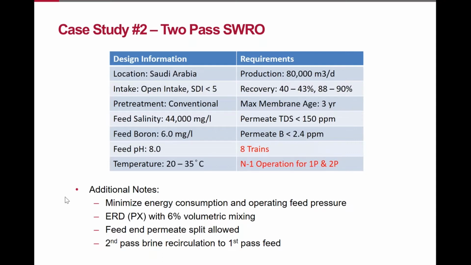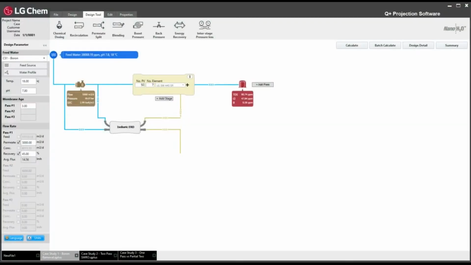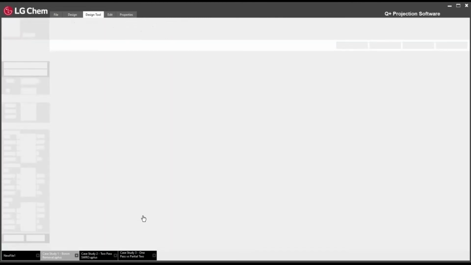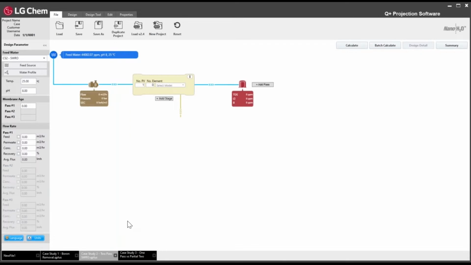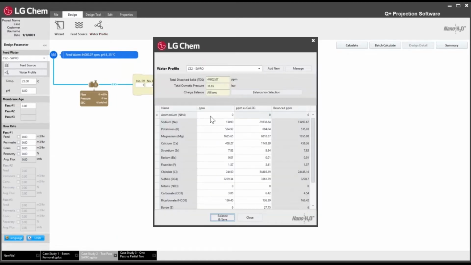So let's again switch back to our Q+ projection software. Here I have another tab open where I've already loaded in our feed salinity information.